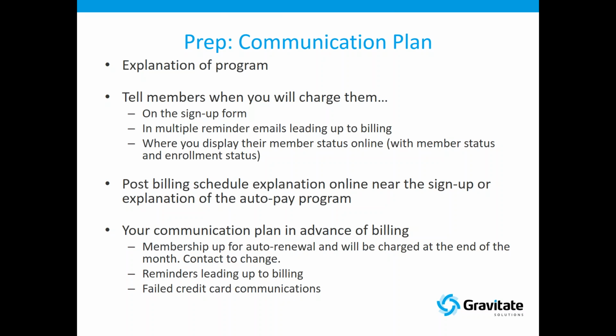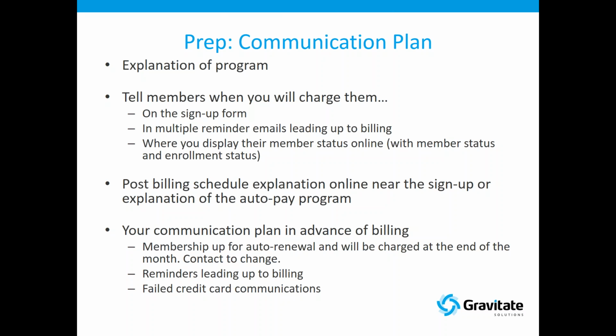Putting it in your reminder emails leading up to billing. Another practice is displaying it very clearly wherever you display their member status online. If they have My Membership and can easily see that they are, one, signed up for auto pay, and then again, your policy is that you're going to bill them on X date. I also make a recommendation at some place on the website. It doesn't have to be everywhere because it can be a little bit longer, but someplace it may be helpful to post actually what your billing schedule is and that explanation, so people do know that you are going to try on one day and that you are going to have some additional attempts going against their card.